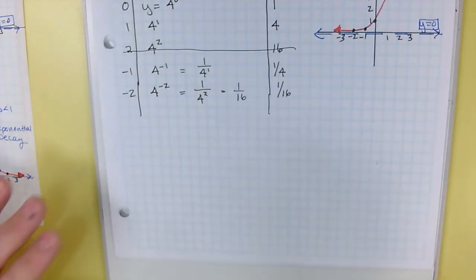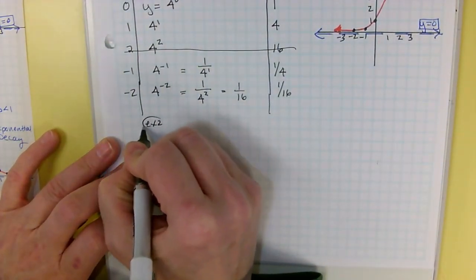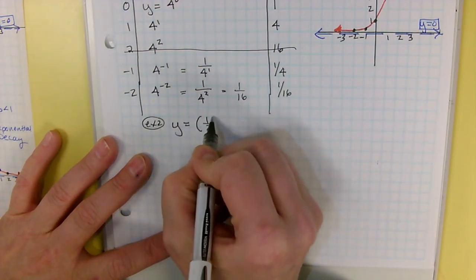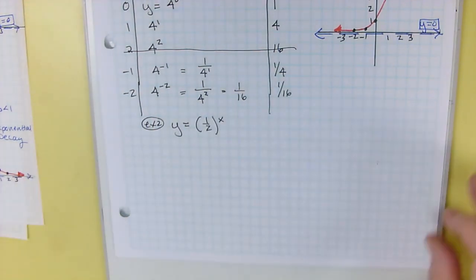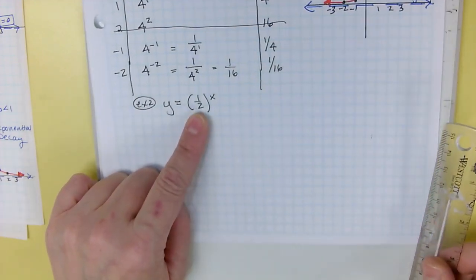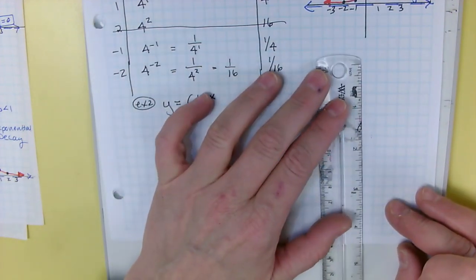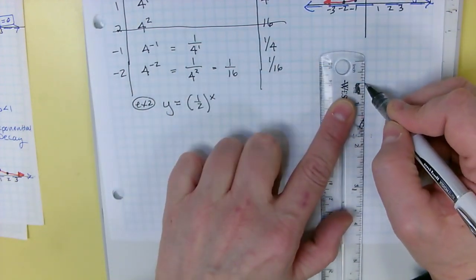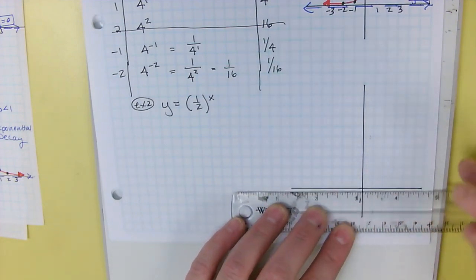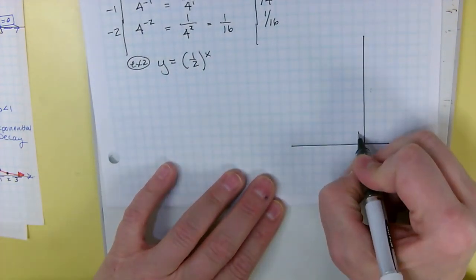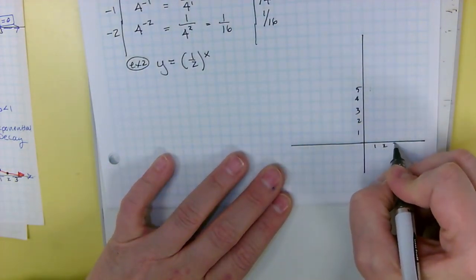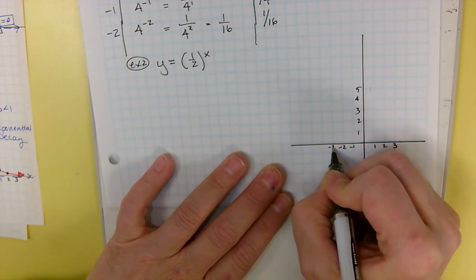Okay, we are going to do one more of these, and this one, example 2, is decay. Y equals 1/2 to the power of x. I can tell it's decay because the base number is a fraction less than 1. Okay, so over on the right-hand side, draw the exact same size of graph. And again, we're going to number it. 1, 2, 3, 4, 5. 1, 2, 3, -1, -2, -3.